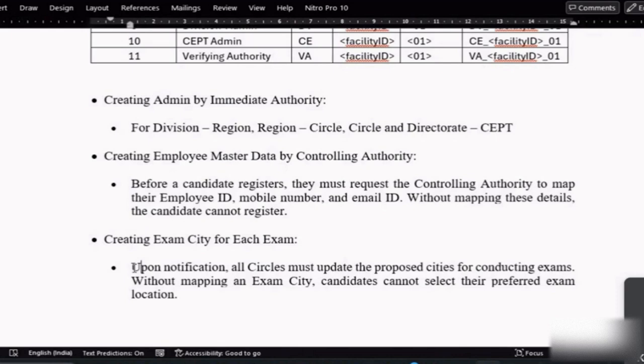But for that, each circle has to update the city name before the start of the exam date. For example, decentralized examination is limited to only circles. For centralized examination, the city will be limited for a circle, pan India. But when the examination is conducted by circles, that center will be limited to circles, because the candidate can appear within the circle. For example, if it is the Tamil Nadu circle, they may be conducting in Chennai, Madurai, Trichy, and Coimbatore. So a candidate may be on deputation. For example, from Tirunelveli, they may be deputed in Chennai and working in the circle office. They can write in Chennai instead of going.